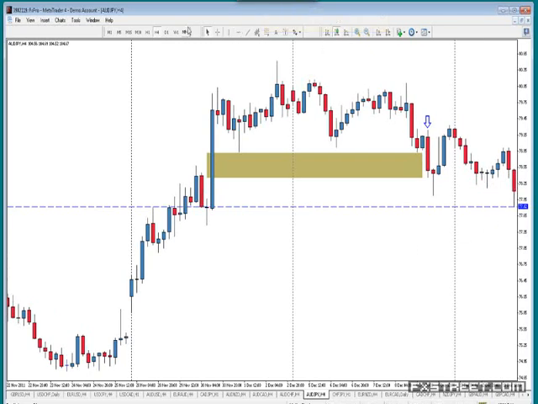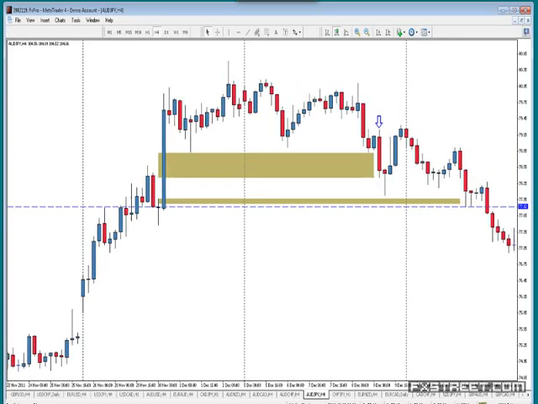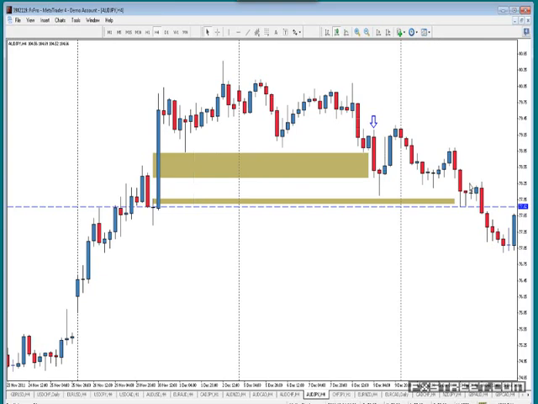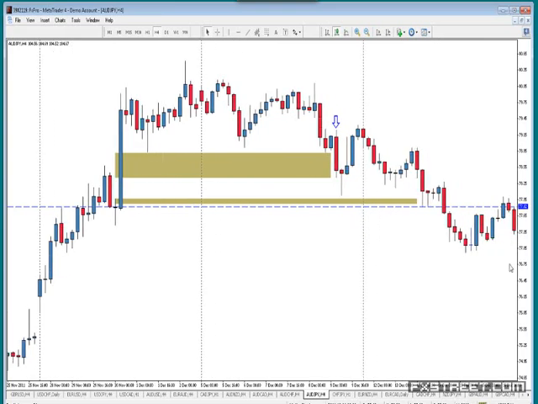You can see this candle does, in fact, stick out this much, and then it hits this candle right here. So this much of the candle does stick out all the way back to here. So it's not really ideal because it's not a large percentage of the candle that sticks out. And then it starts to fall. So the trend traders would have been okay here because it did, in fact, go lower. And then it came back up.